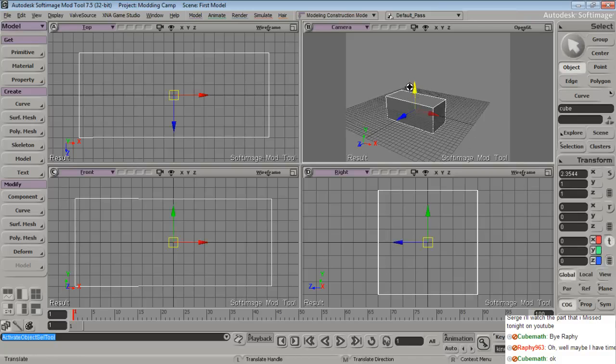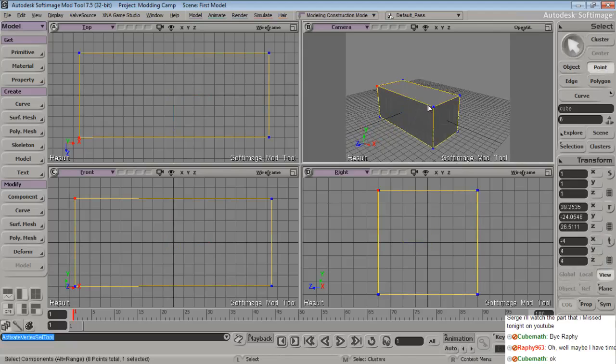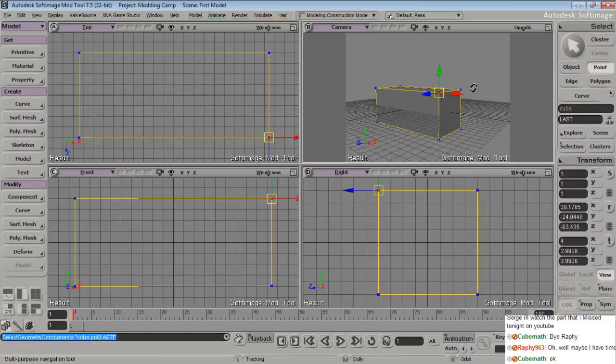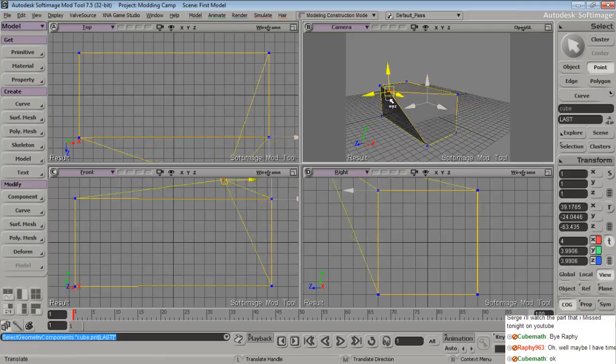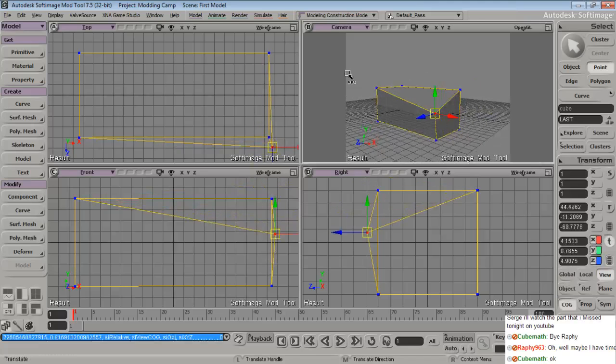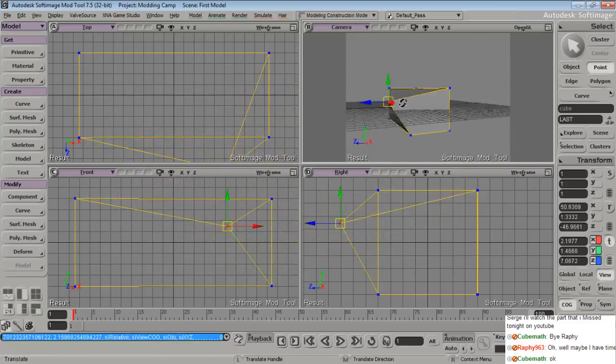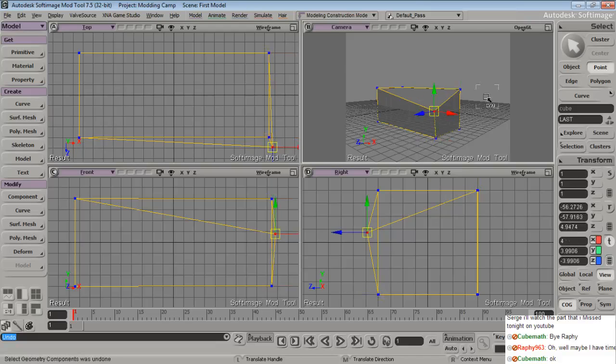Okay, so transform. Transforming is the best way to manipulate things the way you want. I can hit T, which is the shortcut key for selecting points, and I'll select different points, and then I can hit V, which is the shortcut key for translate. So now I can grab that point, and drag it and manipulate it around. And you can see the edges change, because this point is connected to these 3 other points by edges. So as this point moves around, the edges stay connected to it, and the polygons change their shapes. So there we go. That's basically the main technique for modeling.